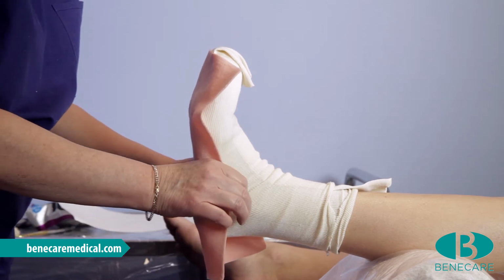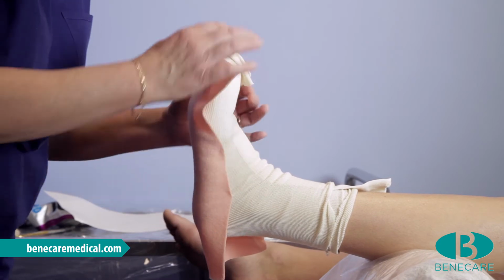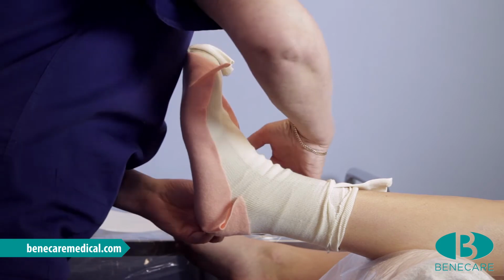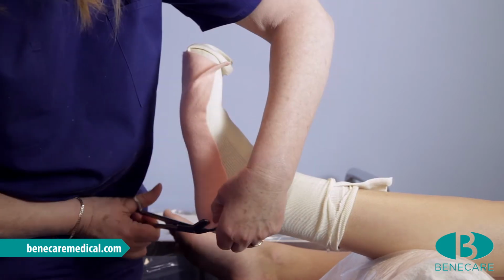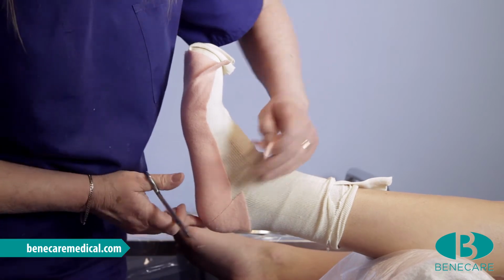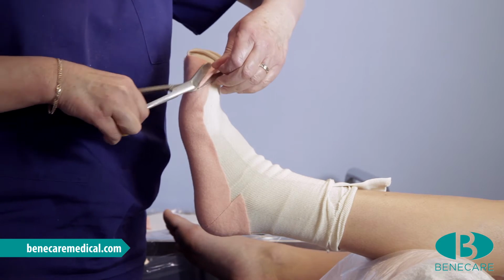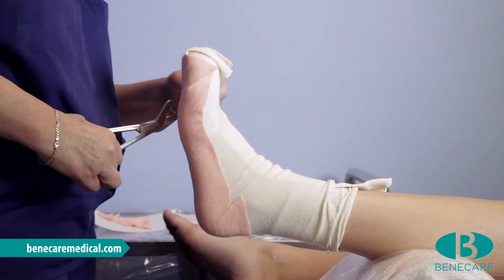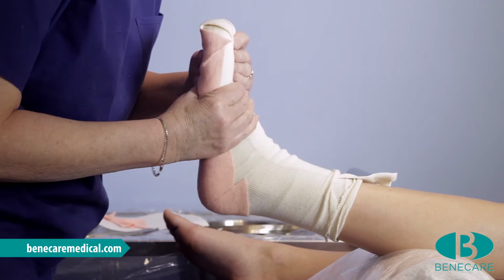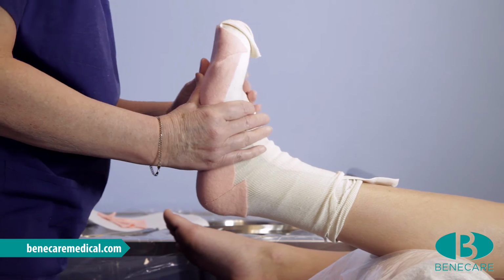Mould to the limb, ensuring you have excellent conformability with no wrinkles or ridges. Fold and pinch any excess and trim very close to the limb, ensuring it is smooth throughout. Ensure the limb is in the correct position before you start to cast.